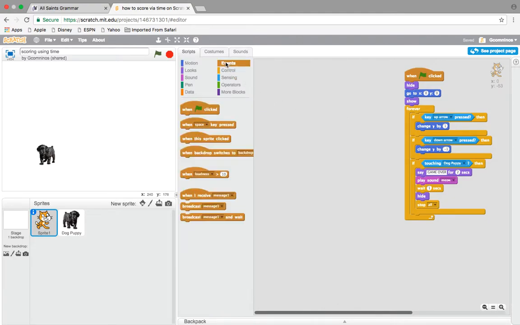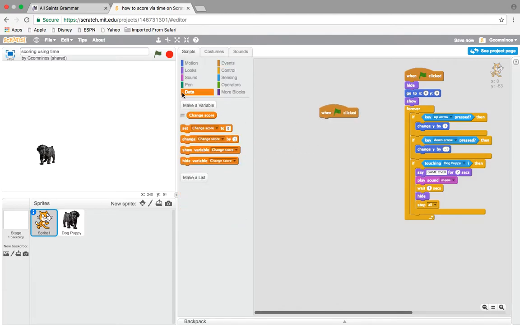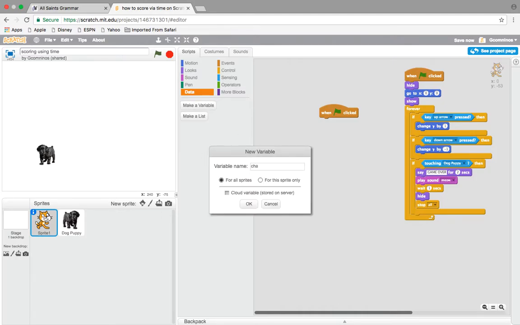So first thing I'm going to do is go to events, and I'm going to start the whole process with when clicked. And I need to actually go over here to data. At the moment, we've got a lot of information here that you won't have, because I actually created this information. So I am going to get rid of this information. Control Delete. Okay, so when you open up data, you won't have any of this information. You'll just have data. So what you need to do is you click on data, and once you click on data, you say make a variable, and you're going to call this change score.